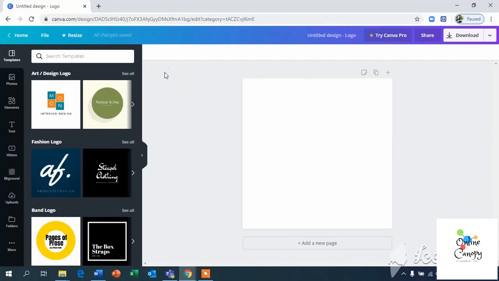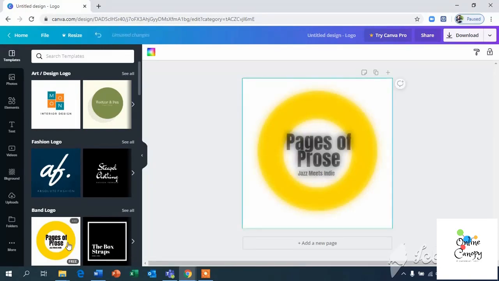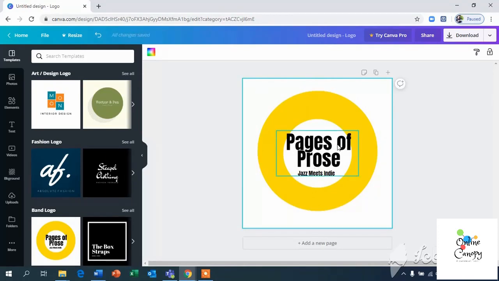Here we are in the area where we are going to design our logo. They have already built-in templates here. When you click on the templates tab, it will open this template pane and you see many templates are here. If you want to choose from a business category, it will make it easier for you to choose a template and edit it. Maybe art or fashion or whatever you would like to make a logo for, you can go for it. Maybe band logo. I want to go for something like this. When I click on it, you will see the thing exactly coming up here, which you can always edit.